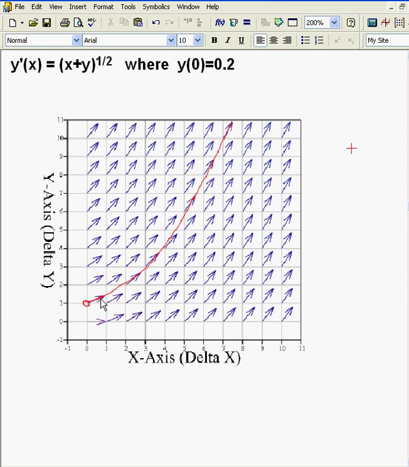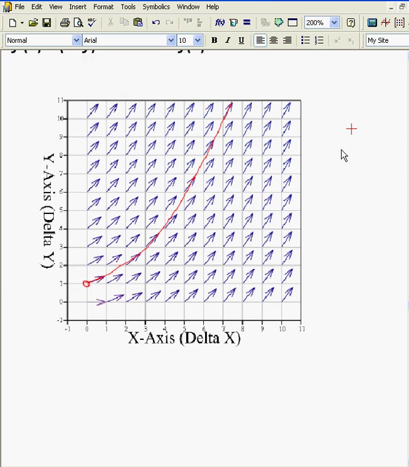As I move away from there, the line I draw simply follows the arrows. The arrows tell you where to go. If you're into aerodynamics, you might think of those as streamlines. That's essentially what's going on. Now I'm going to show you two different ways to solve this problem. The first one, I'm going to use a function called Odesolve that's in MathCad.